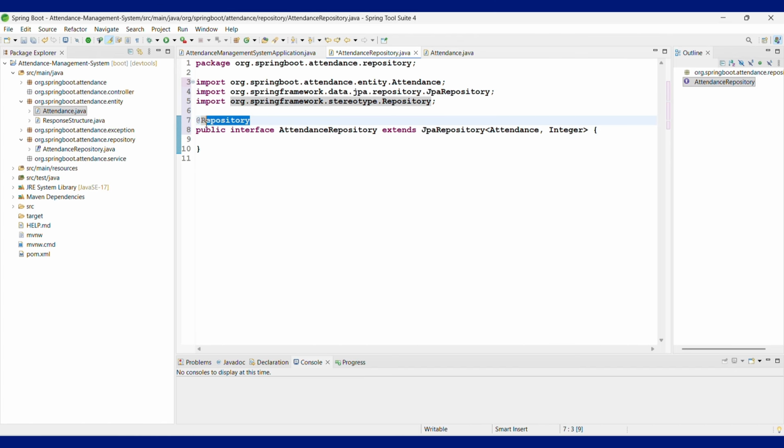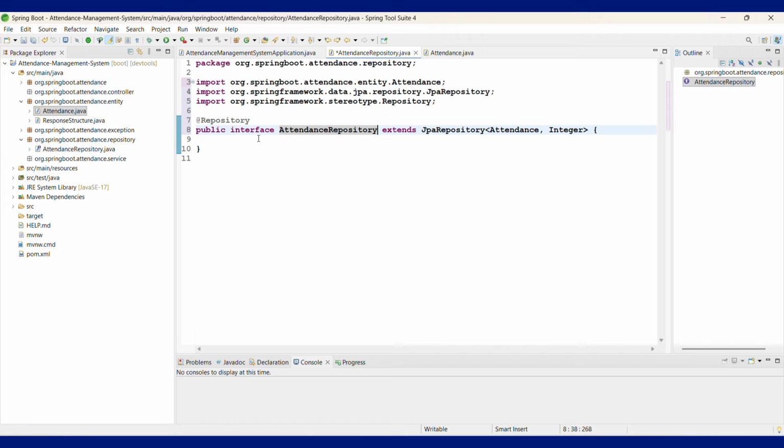So that's why we need the @Repository annotation, to know that it is a repository. Their work is to go to the database and whatever operations come from the client side, just validate or log in, and give the response that comes from the database. Okay, now it's done.